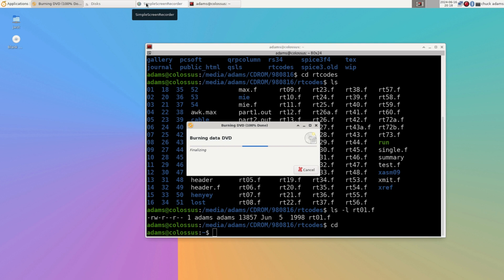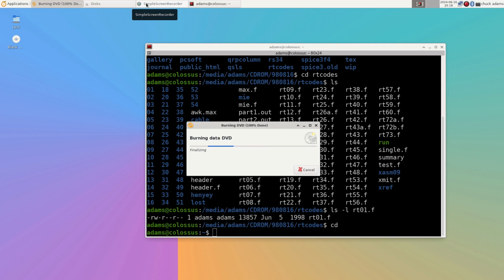Now it's finalizing it. So what that does is that makes the DVD non-writable for any additions. And there is a capability of putting images on the disk, leaving it open so that you could later come back, put it back into the drive, and add more stuff to it. I've never done that. Just my way of doing things. And normally I fill up an entire DVD. So this is just a demo. It's going to finalize it.